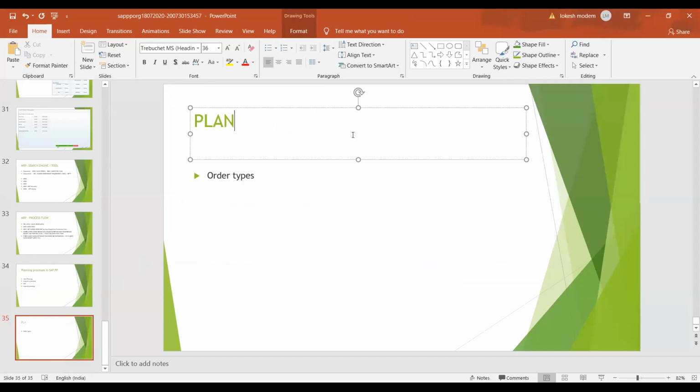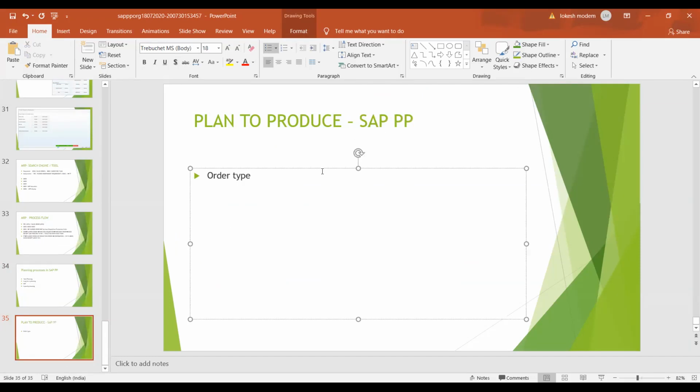Another two SAP PDFs on PP you are sharing. In SAP PP, we call it plan to produce. The business process name is plan to produce. After MRP execution, you get the planned order.